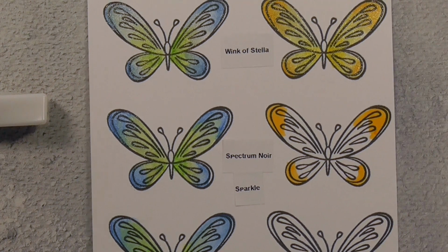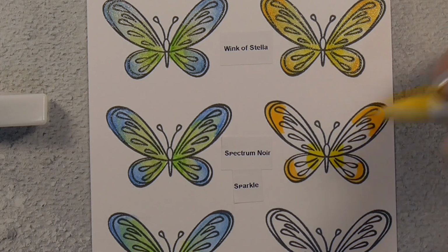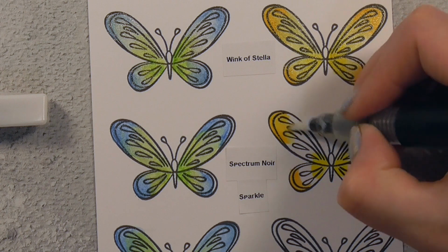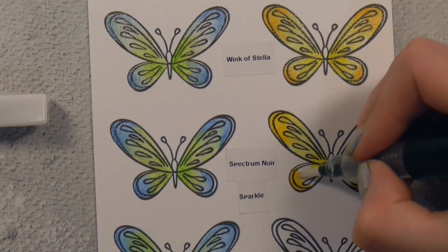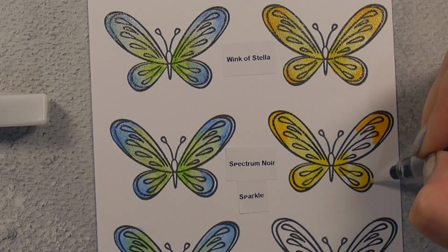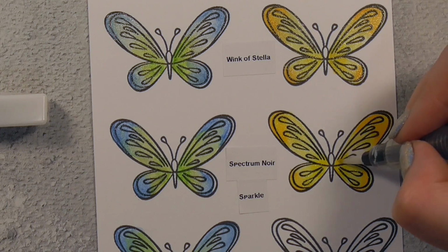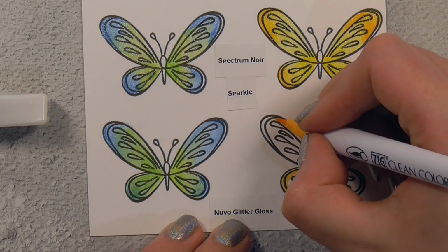So again, the Wink of Stella performed really well. We're going to find that with each of these. The Spectrum Noir will perform beautifully as well, and so will the Nuvo. So again, for me, I would say the decision on which one of these to buy would be dependent on what's available. So what can you get within your local crafting community, whether you choose to shop in person at your local craft store or online.